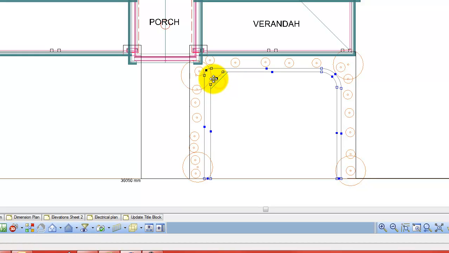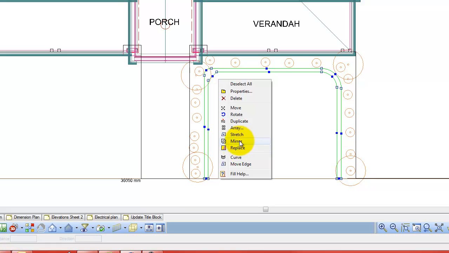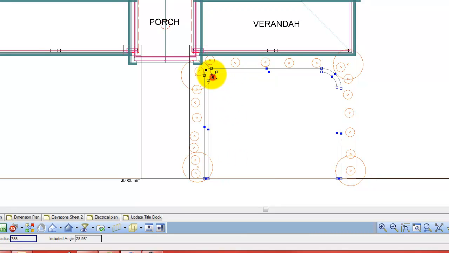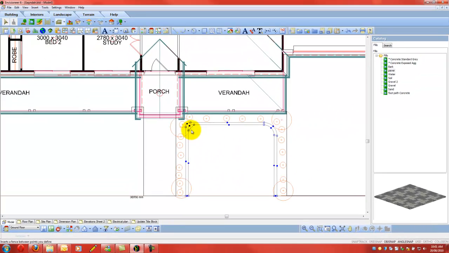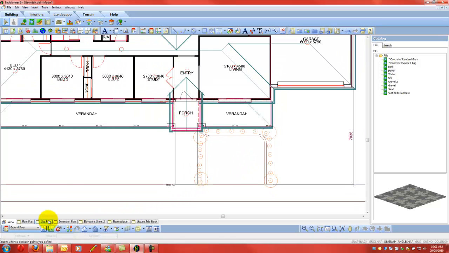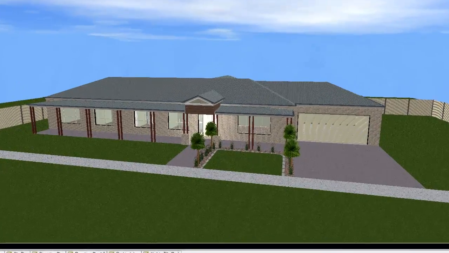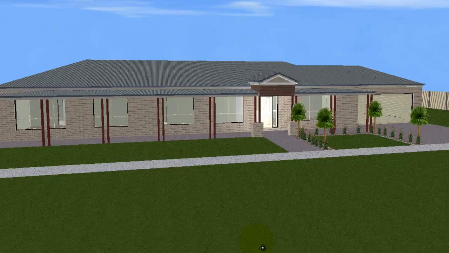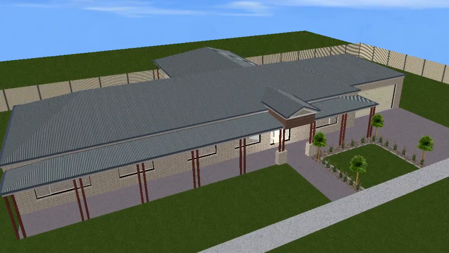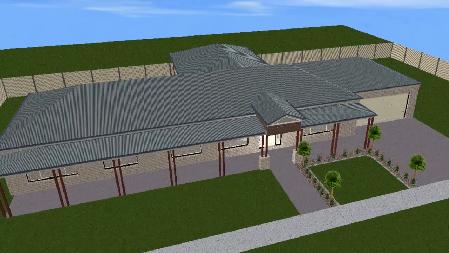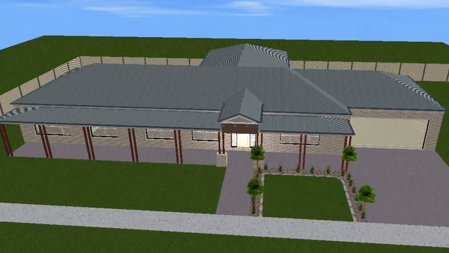Move this one back here a little bit. Move this one back over here a little bit, because like I said, it's only paving, so it's got to be pretty skinny. Curve that. Right, now go back into 3D perspective, and now we've got a little bit of paving around it. Okay, so that's how you do driveways and fills. It's endless what you can do.